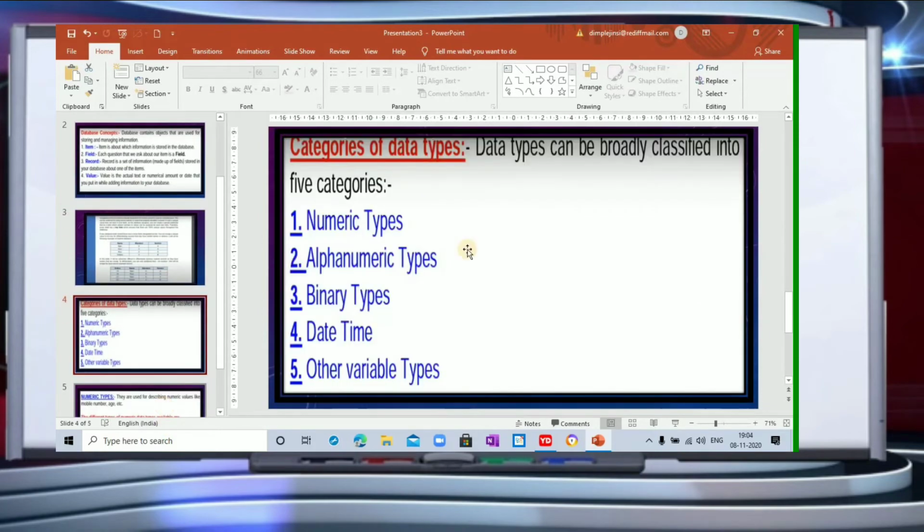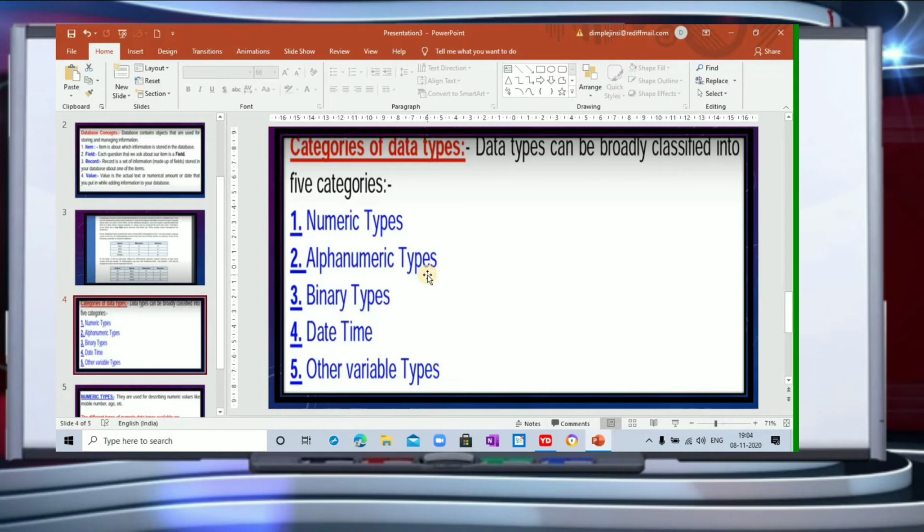Now, once you have to create a table. So tables are very, very important because we have to first of all understand about the data types. A field's data type determines what type of data you can enter into a field. For example, a field whose data type is number can only store numeric data and does not allow you to enter text data into it.